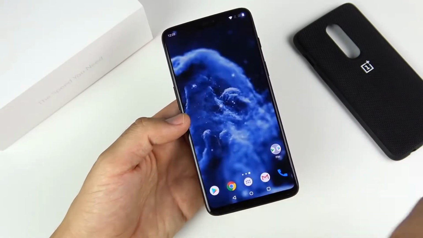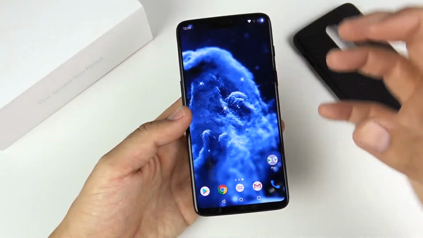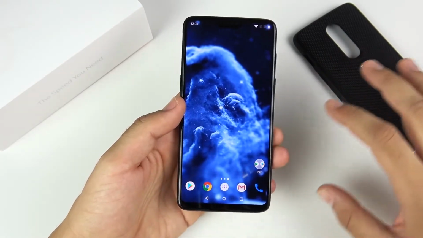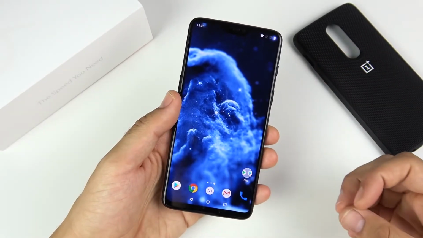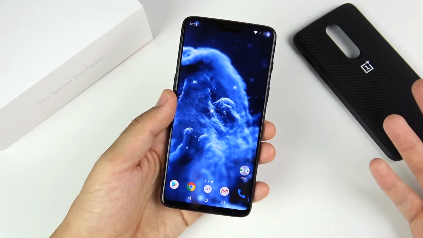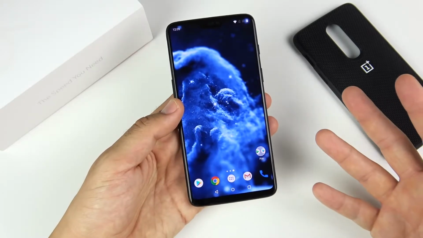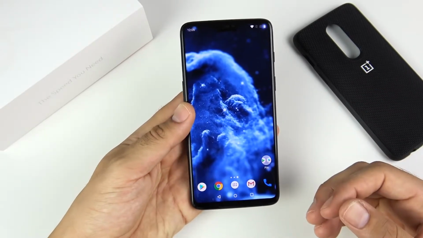So basically what we've been doing a lot in this video is disabling things that in the background have to run all the time. Now, I know you can argue this phone is a beast. It doesn't need to do that. That's true. It can handle all this, but if you want it to run as efficiently as possible, this is definitely going to jumpstart you to that goal.